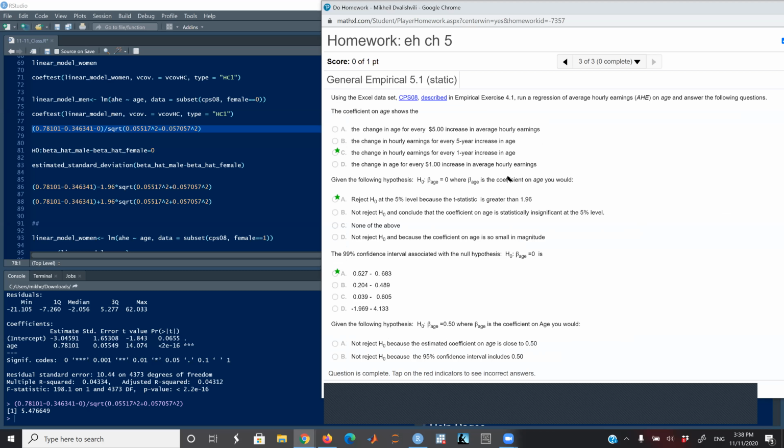Whatever you learned today, you can apply to a lot of problems that are also part of the homeworks, especially the empirical homeworks. Why? Because you know how to run a linear model, how to obtain the correct heteroskedasticity robust estimated standard deviations of the coefficients.